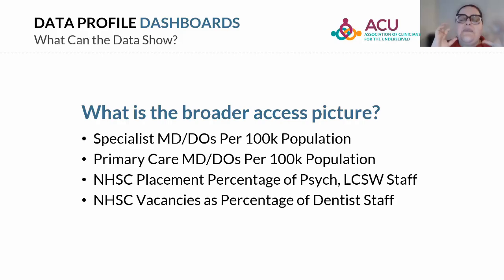So again, the data here is just one piece of the whole puzzle. It's a number. It's showing you a number, and it's showing how that number compares across the state, multi-states, the whole nation. But then you need to take that and really understand what is happening in your community, what is happening in your health center, and how you can make the needed changes to better support a strong workforce that will be able to offer those services to the patients and to the community.